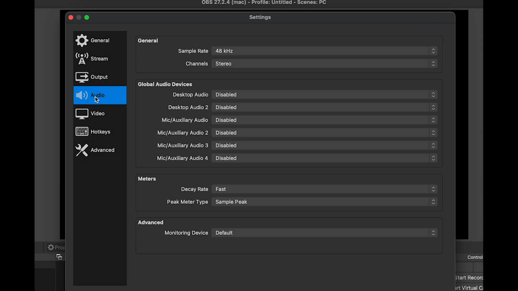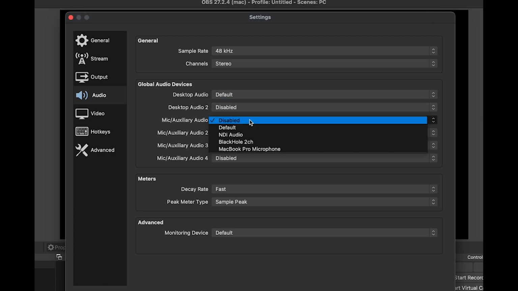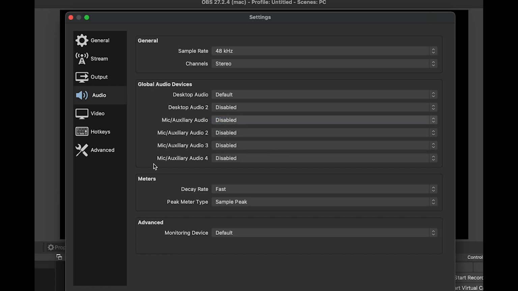One really cool thing is, too, you have your audio settings here. You have your channels, what bitrate you want to use, or sample rate you want to use. So 48 kilohertz, if you can do that, I would suggest that. You also can enable your desktop audio, what microphone you might have, or even potentially up to 4 microphones if you wanted to do that. And one of the really, really cool things about OBS is going to be the amount of plugins that you can use.